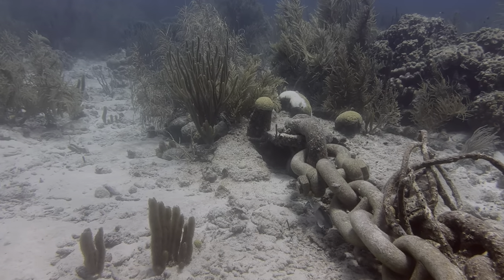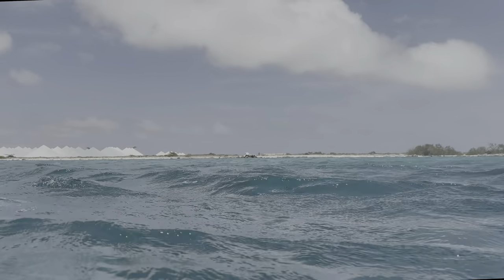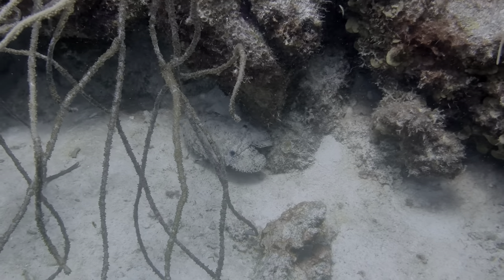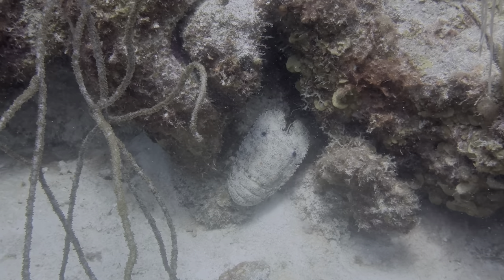Anyway, it ends here in about 20 feet of water, and appears to extend roughly as far south as Salt City, which is the next site over. Now you know. Also on that dive, we followed a sculptured slipper lobster out for a walk, which was very odd because it was like 2:30 in the afternoon.